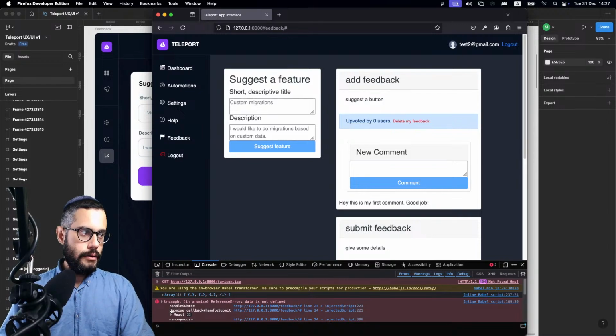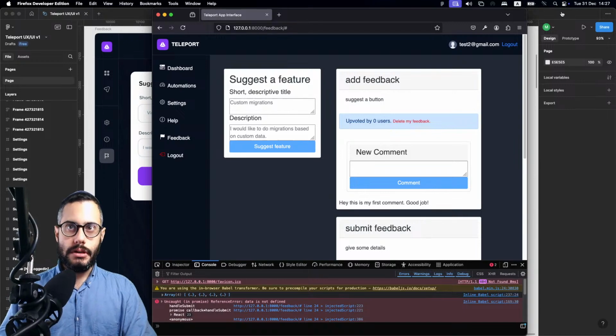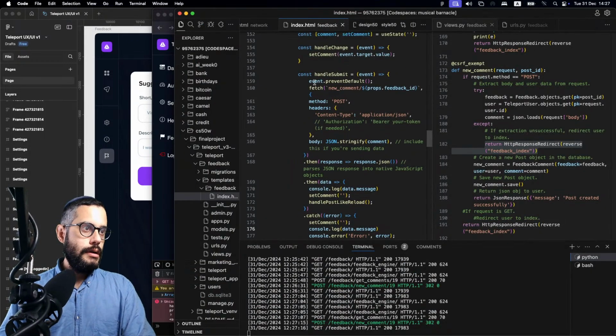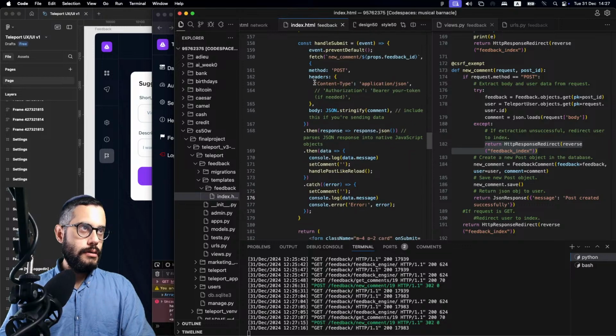So handle submit at line 24. Let's take a look if it helps. Handle submit at line 24. I don't think we have that here. This is maybe 10, 20 lines total. Or maybe, I don't know. Let's see. Handle submit.